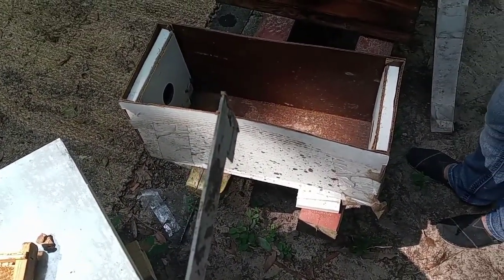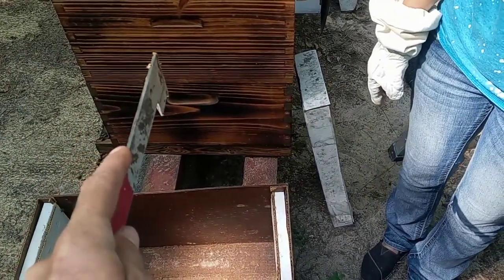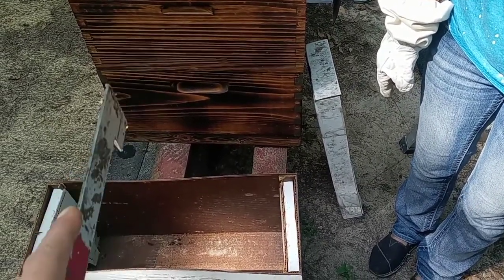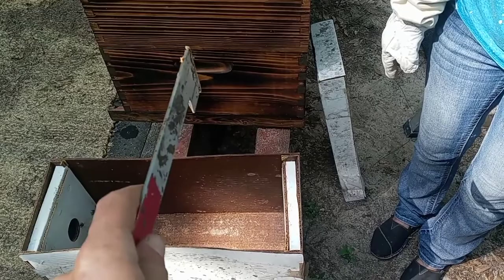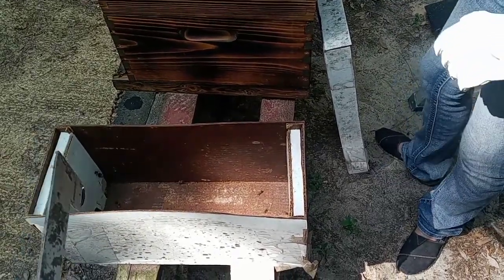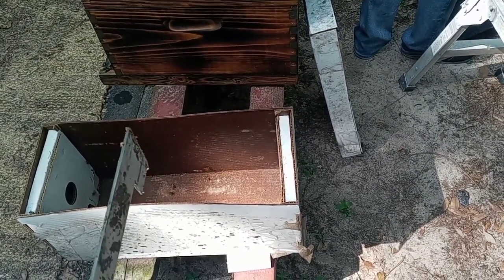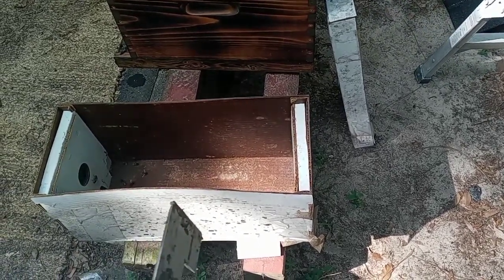All right, plan B on this too. No pun intended on that one. But we're gonna take a frame of brood from her, not today. Probably do that over this weekend. It's Friday, but we're gonna do very little this evening. Get some brood from her, let them start their own queen cell, however they want to do it, let them go from there. But for right now, we're going to get this nasty box that had the wax moth and the beetles in it out, gone. I'm going to probably just pour gasoline all over it, chunk it.